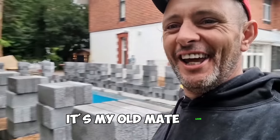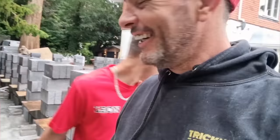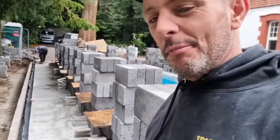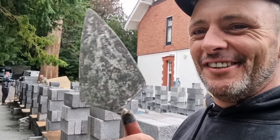Right, here we are now. We're all loaded out. We've had a good pump out of the blocks this morning. It's me old mate Leon. Got to put a little split down first, ladies and gents, to get us back up to the outside. Tricky left his trowel in his car, so I've nicked one.